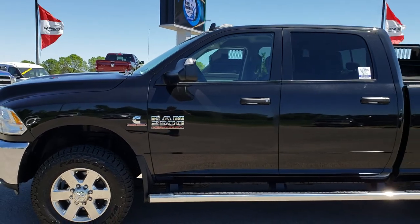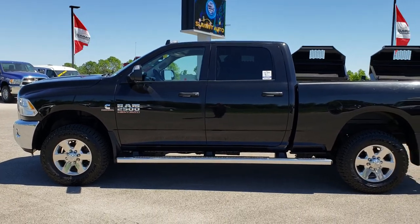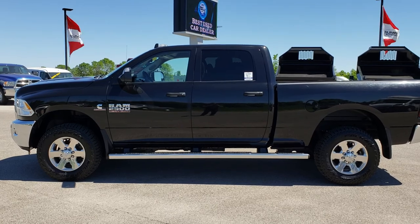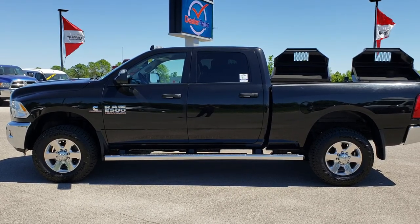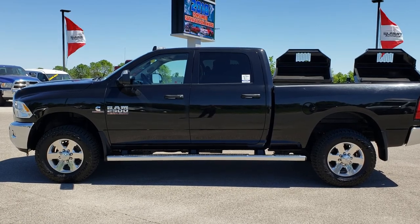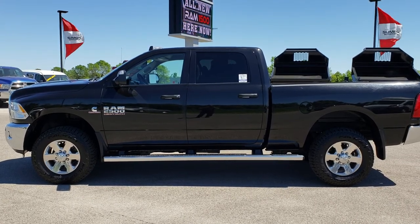To see more pictures of this truck or one of our other 400 new and used cars, trucks, SUVs, minivans, Wranglers, half tons, three quarter tons, and one tons — you name it, we got it. Go to our website at www.summitauto.com for full pictures and descriptions of every single vehicle on our lot, and videos of every single used vehicle. If you want to check out just the used vehicles, you can go to truckson41.com, which takes you right to our used inventory.